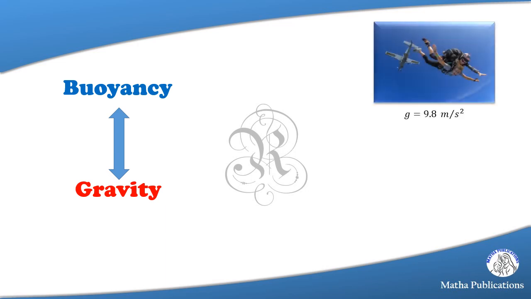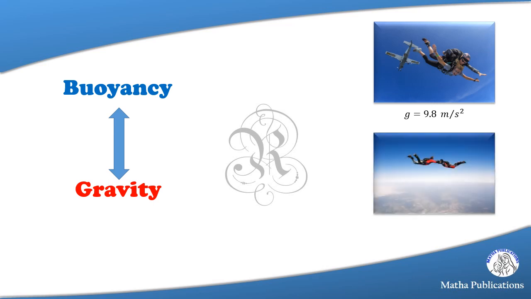When a person jumps off from an aircraft, the gravitational potential energy will accelerate her towards the ground with an acceleration equal to 9.8 meter per second squared. In vacuum, all particles will fall at the same rate, but in air, the fall rate is affected by the surface area and mass of the body.